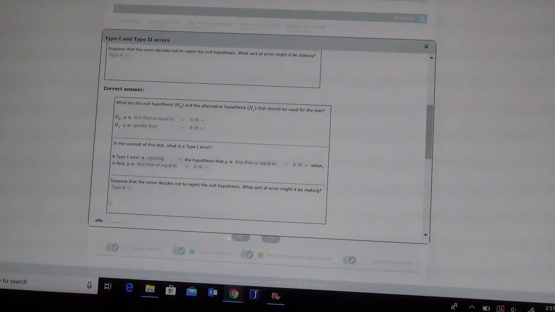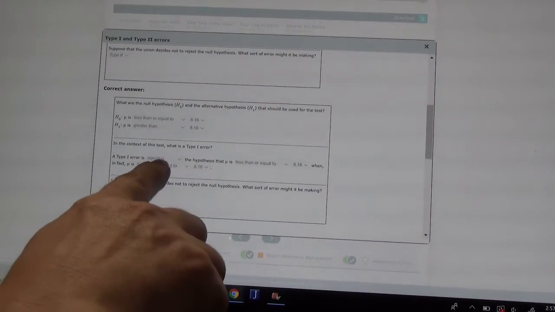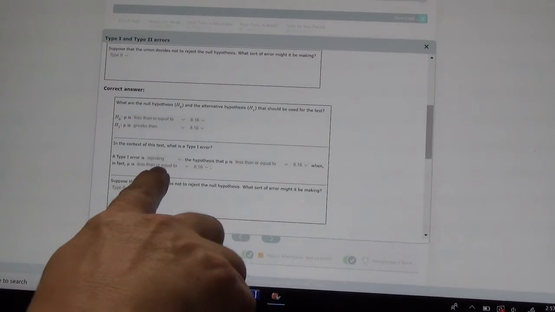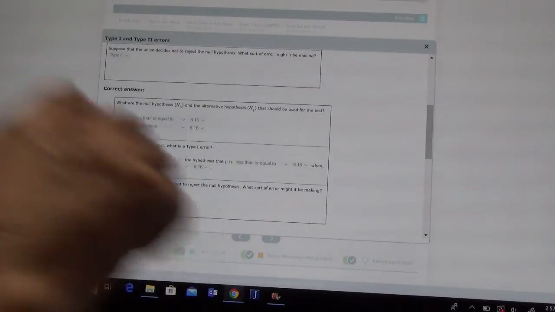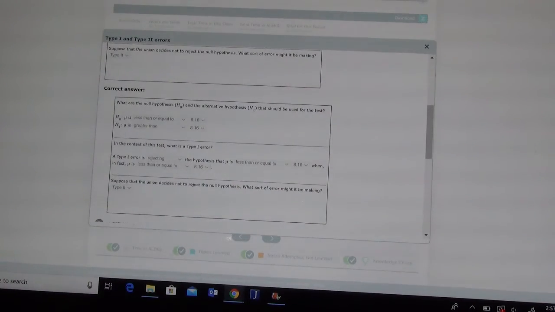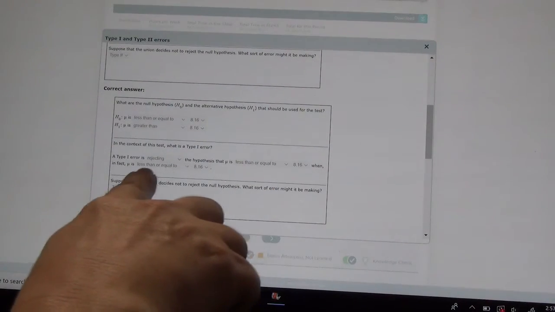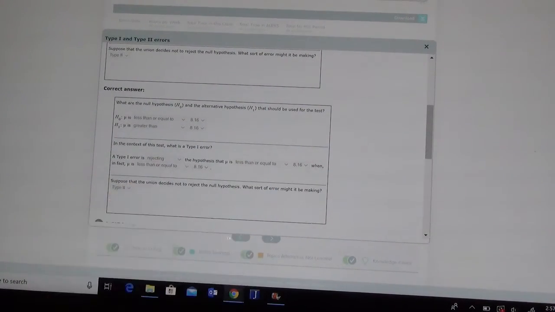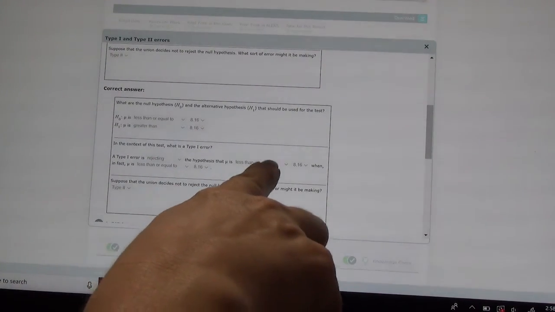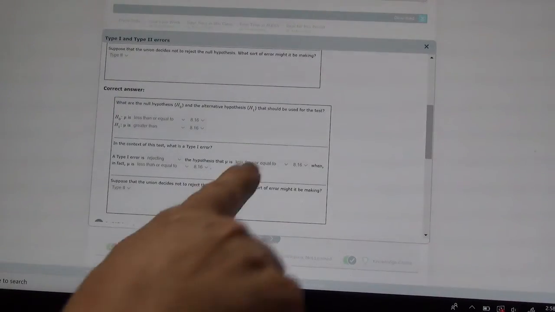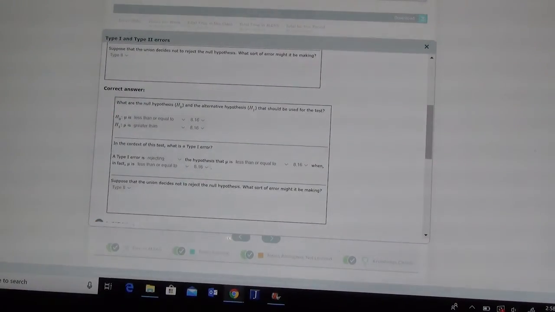So hopefully that helps you out. When you do the type 1 error, you're going to be rejecting, and both of these are going to be whatever the null hypotheses are. When you are doing the type 2 error, you're not rejecting the null, so this will be the null when the alternative is true, so this will be the alternative hypothesis if it's a type 2 error. So for type 1, these should both be the same. For type 2, this should be the null, and this should be the alternative hypothesis. Hopefully that helps you out on these.